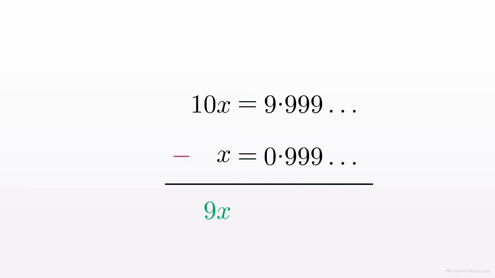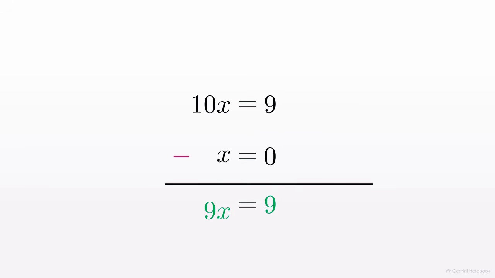Now for the decimals. Because both infinite sequences of 9s are exactly identical, subtracting them means they cancel out entirely. We are left with exactly 0 on the right side of the decimal point. Subtracting one infinity from an identical infinity elegantly removes the repeating decimal. We have collapsed a confusing paradox into a clean, measurable equation, 9x equals 9.